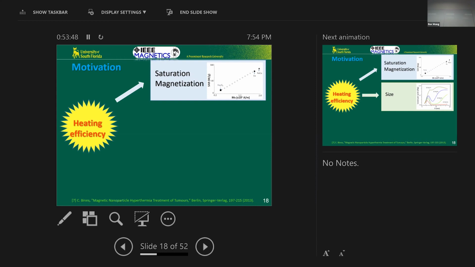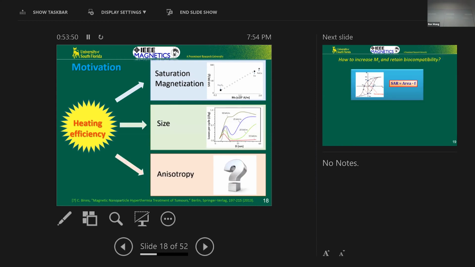I already mentioned the size effect. Anisotropy is another issue. That's the only thing you can do. If you only have this one material, let's see what we can do to change its magnetic properties. The first thing that comes to mind is to play around with the surface and the shapes. This is what we started, and we were one of the first groups to look into anisotropy. We made progress and were able to convince the community that anisotropy is the key to improving SAR beyond the state of the art with simple spherical particles.